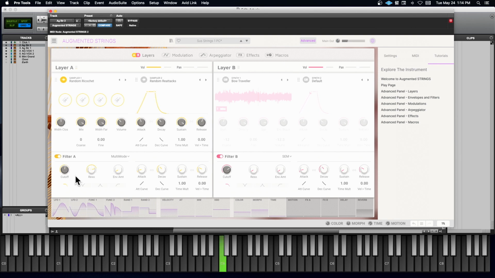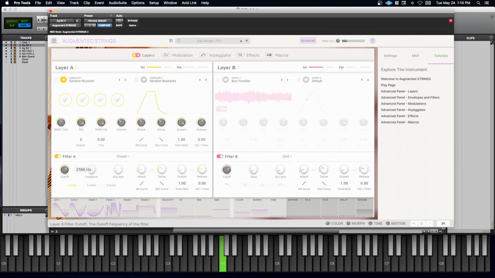If I crank up that resonance, it is not self-oscillating, at least on the samplers. And then you've got different kinds of formant. This is helpful on the choir sounds.